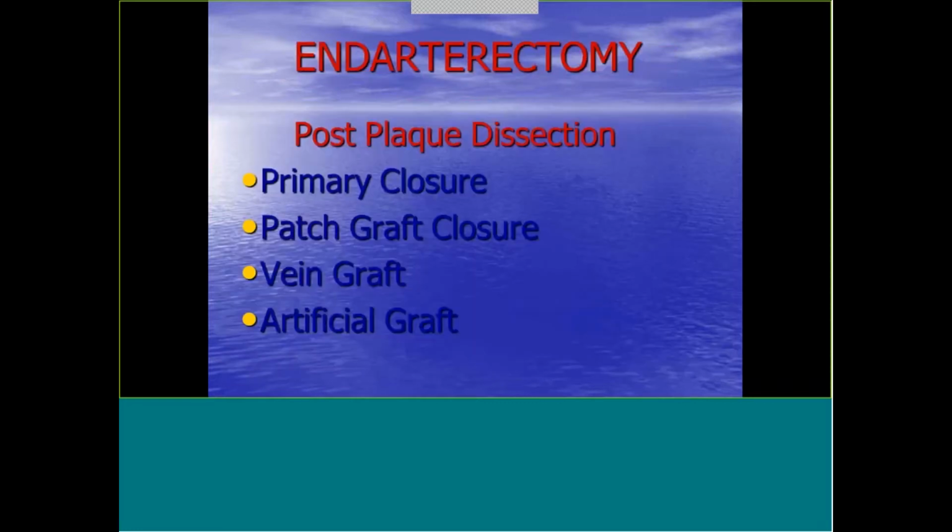Okay, so post-plaque dissection. Once they get this plaque out of there, they're going to do one of two things. They're going to primary close, which means they're going to literally sew up the vessel that they've opened up and cleaned out, and that's it. Other surgeons will patch graft. Some surgeons patch graft everybody. Other surgeons will only patch graft if the vessel is very small. If you've got a small little lady, she's got tiny vessels, they'll patch graft.